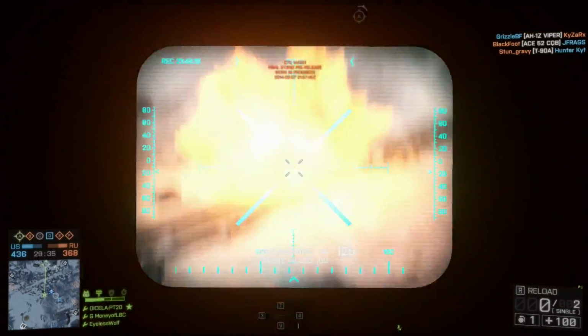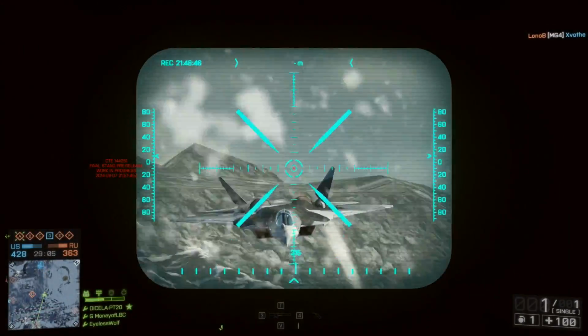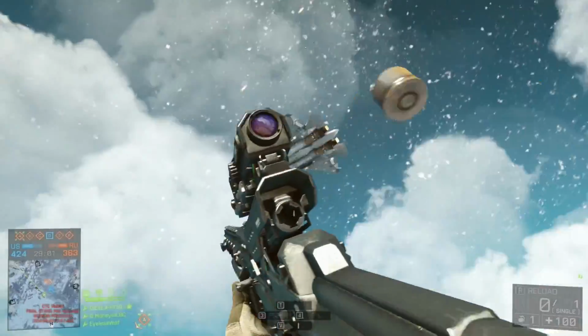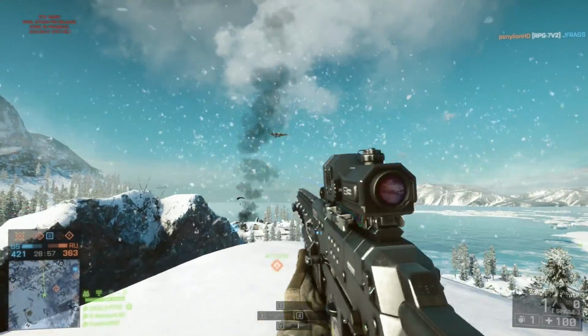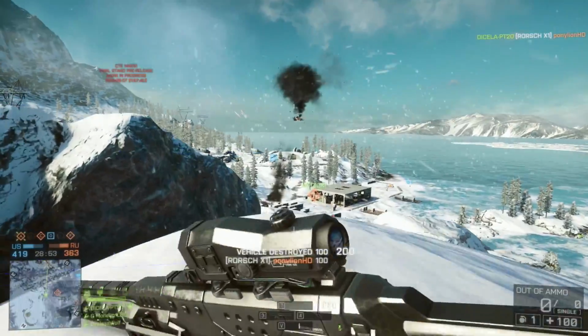Now, while recording this footage, I was playing in a server with Ponylion and Stun Gravy, and you might recognize this familiar jet tactic. Eject from the jet, RPG the helicopter, and land back in your jet. Unfortunately for Ponylion, I had a Railgun ready and waiting for him. Pilots out there can certainly rejoice.